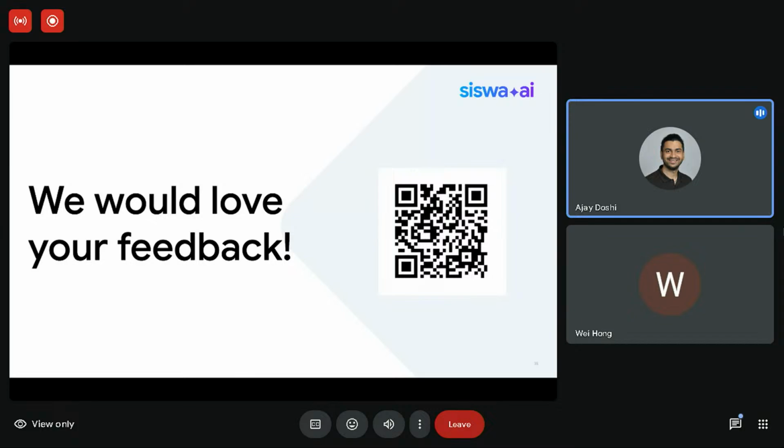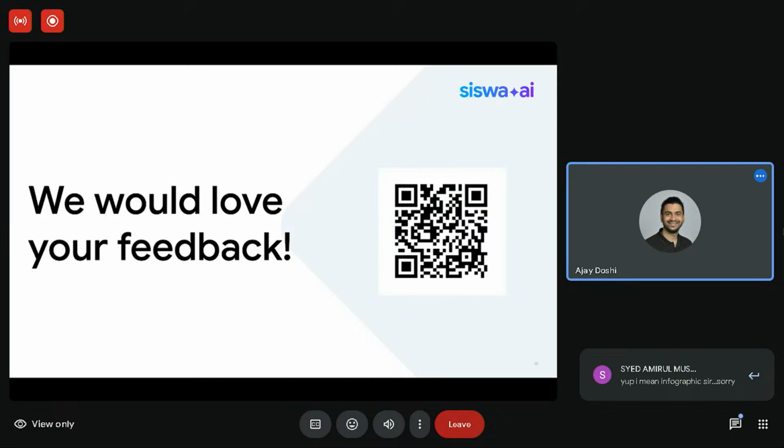Okay, Syed Amirul, first and foremost, NotebookLM cannot generate images. So if you're referring to things like mind map and infographic, if you're not specific in your prompt and you don't specify what you want the image to have, then it can be a very generic image. It might not have all the content that you want. But when we talk about technical accuracy, this is something that you can prompt it.